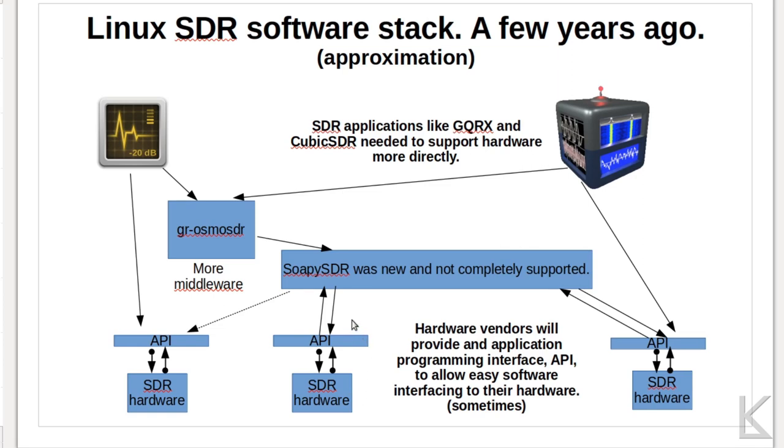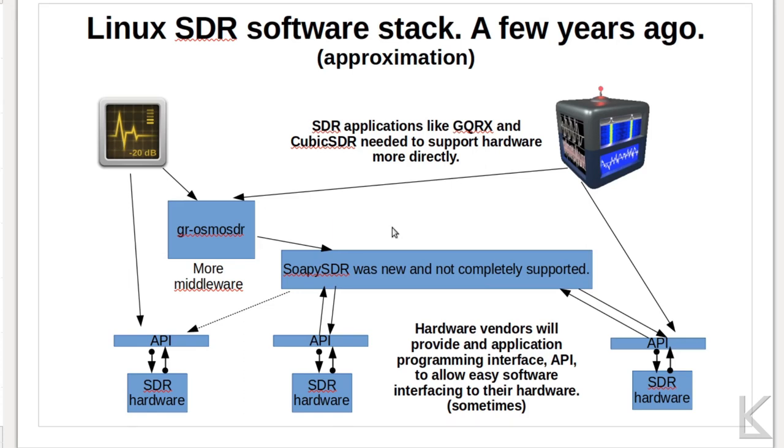But that API had its own unique interface on the other side that the software had to know how to talk to. So your applications would kind of have to know, okay, this is an RTL SDR, this is how I talk to it. This is a NooElec, this is how I talk to it. This is a whatever, HackRF, as they were coming out. It was still pretty much a new field, so it was pretty granular.